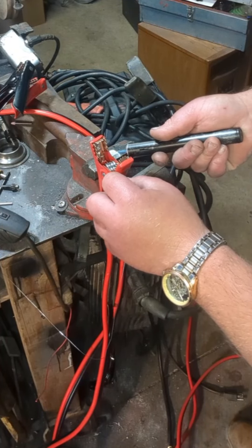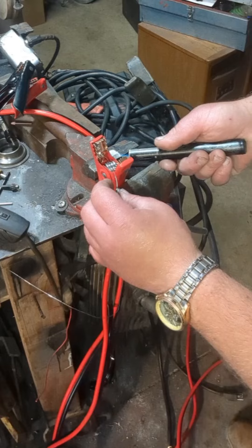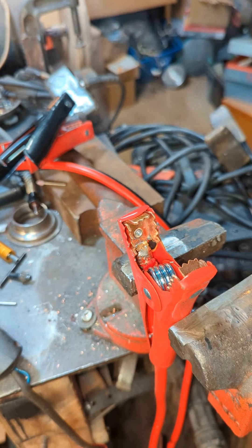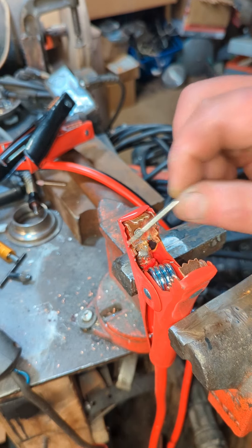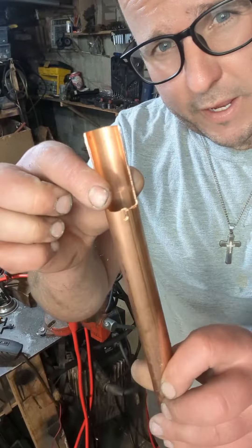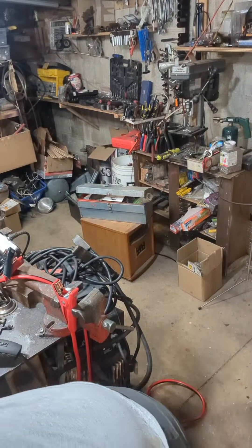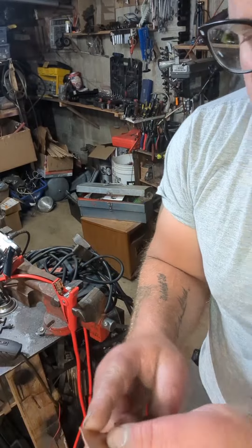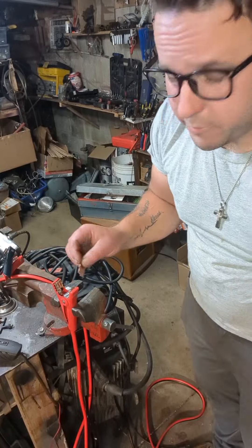I've always been able to solder this stuff, especially if it's newer. If you're doing this with older jumper cables you'll probably have to recut the cables and put a fresh section in there. That's filling in really nice. You want to cover the ends of the aluminum wire because that's where the corrosion gets in, and I want to make a path of solder from here all the way to the contact area where it's going to contact the battery terminal. I already cut a section of three-quarter copper pipe — just hard pipe — pounded it flat, and I'll cut a chunk of it and solder it here on the edge of these teeth to make a new section of teeth.